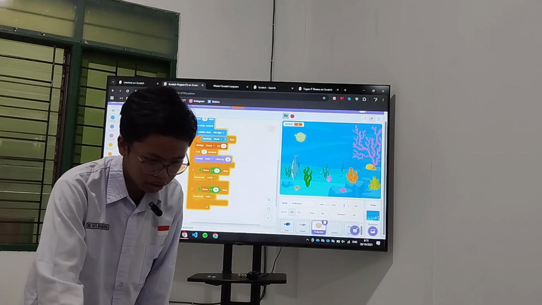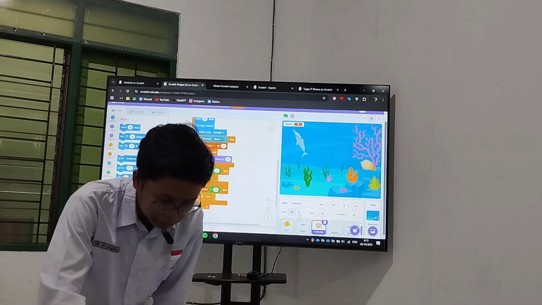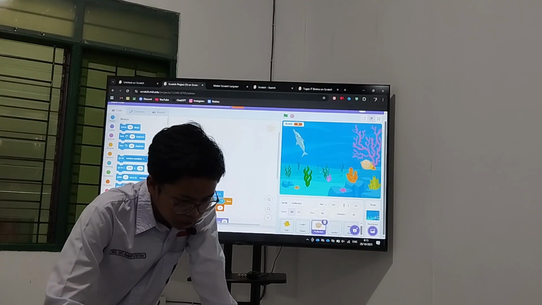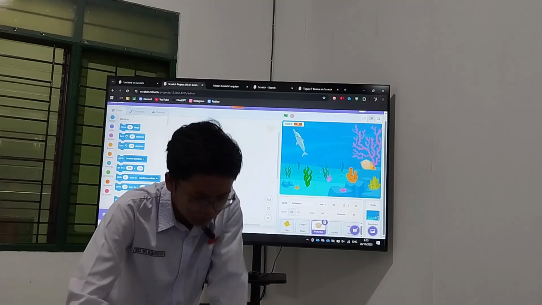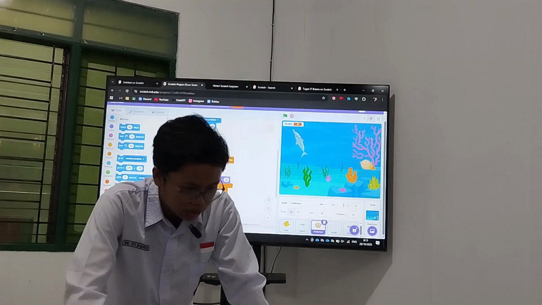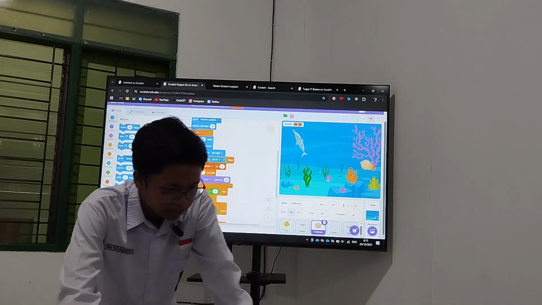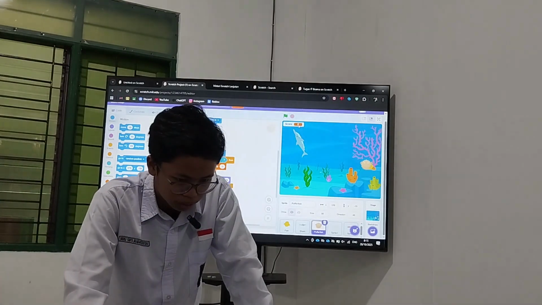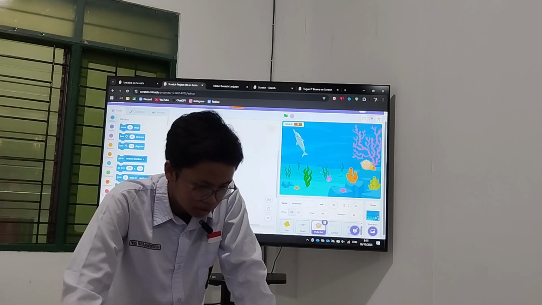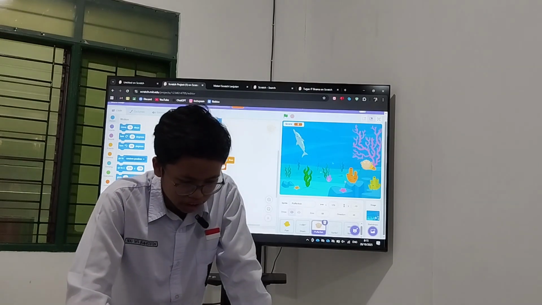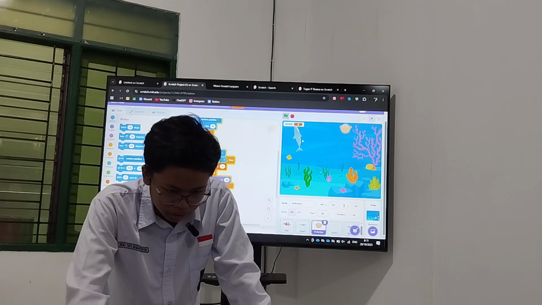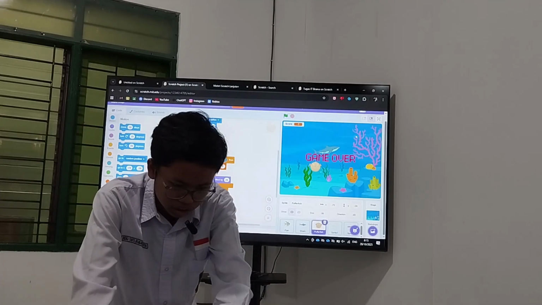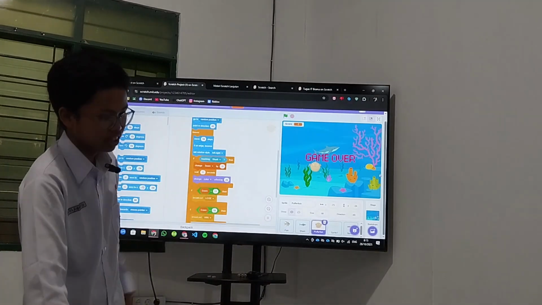Because we have to avoid the pufferfish, and this pufferfish has this: go to random position, point in direction 45 and forever. And if touching shark, then change score by -1. So currently on 0 score. And wait 1 second and then change the color, because as you can see when it touches, the pufferfish changes color.